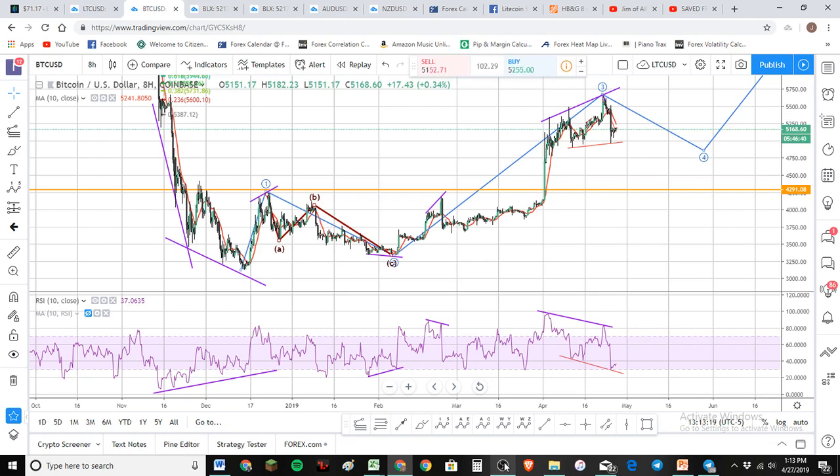We're looking at the Bitcoin chart, and I have it on the 8-hour chart. I like the higher time frames. The daily chart is quite good as well, but the 8-hour chart gives me a little bit more detail than the daily chart does, so I tend to like to use the 8-hour chart quite a bit. Now, what you'll notice on the screen is that I've created some trend lines. I've actually put some lines in key places, just to help me look at divergence in particular.